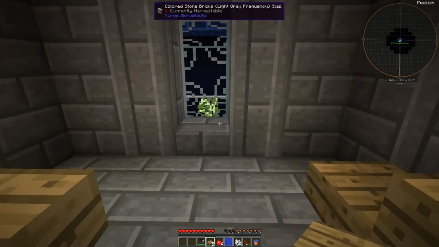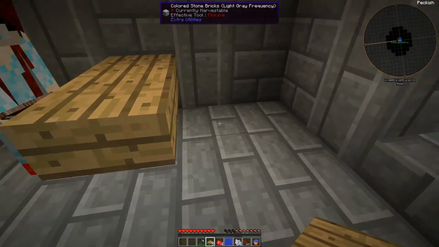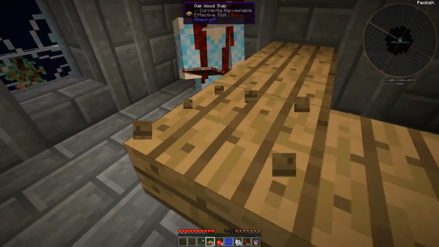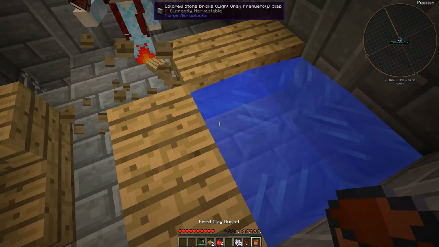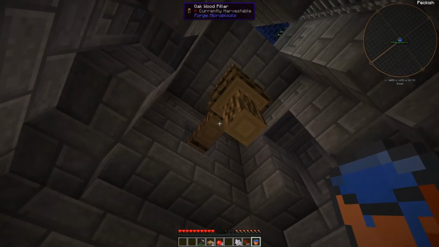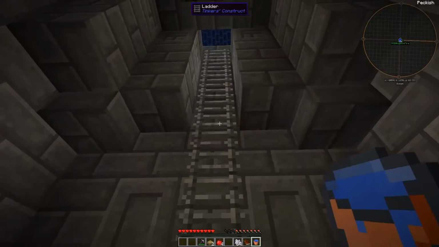Let's place you. What's going on? What's going on, James? Break this one, please. I can break it. Oh, we're making a water source. And then we have infinite water. Yay, we have infinite water now. Woohoo! Where'd the ladder go?